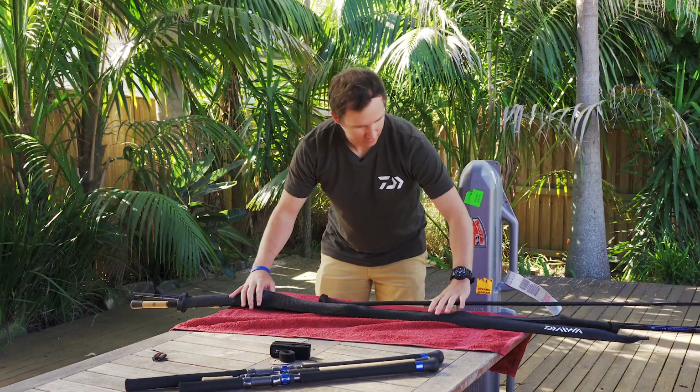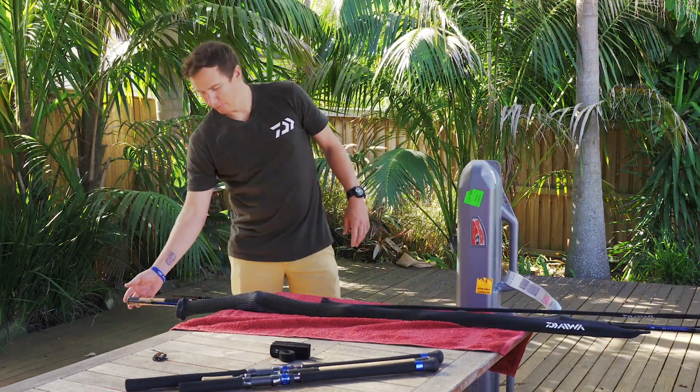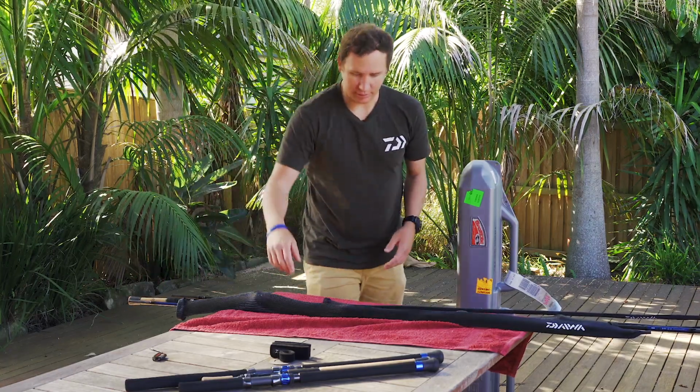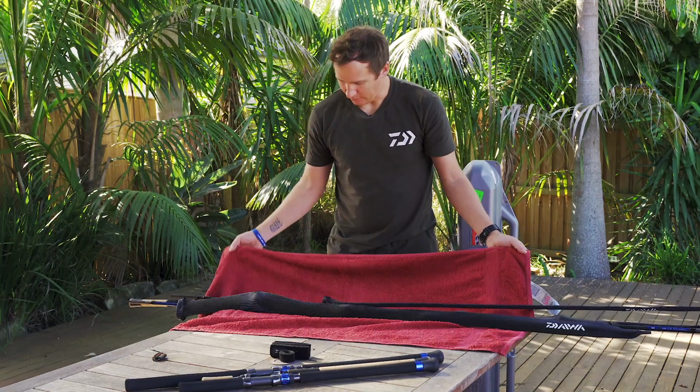You'll see on the other side here, we've got that touch of the rod butt on the one-piece rod, which is quite thick. So because that one is quite thick, that's going to be butting up against the end of the tube, so that's fine. So what you can do then is just wrap the rods up in the towel.